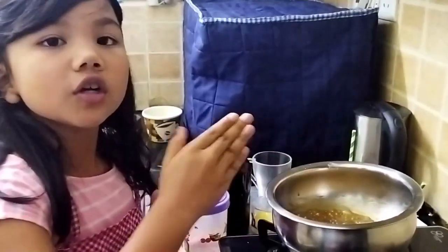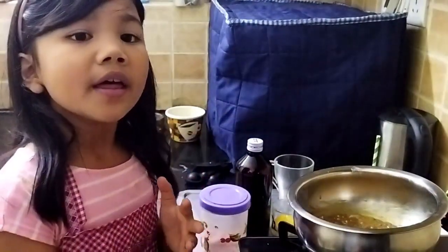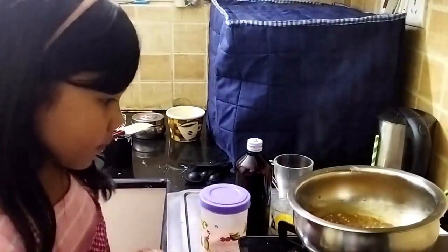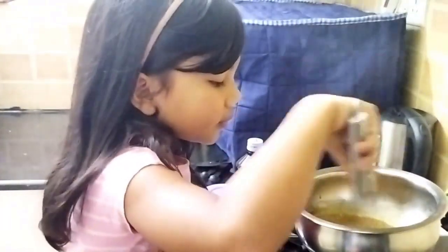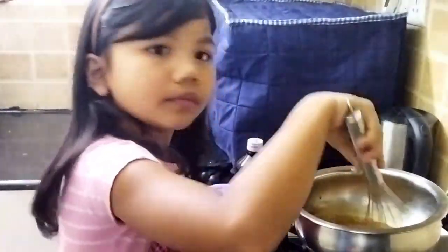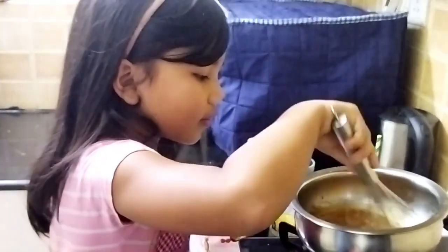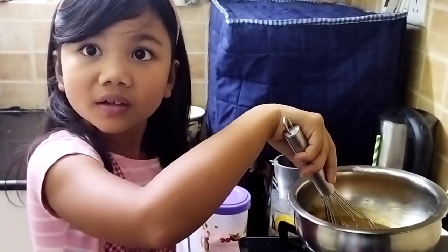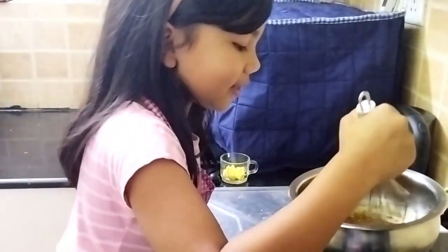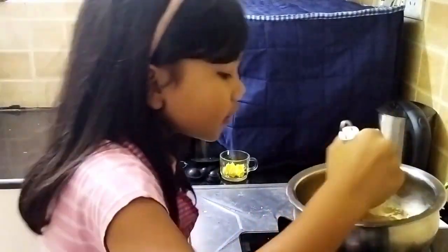So after you feel it's coming, then you know it is thickened. I'll just reduce my flame. You smell that caramel. Okay. So now I can see this is thick enough. So there we have it.